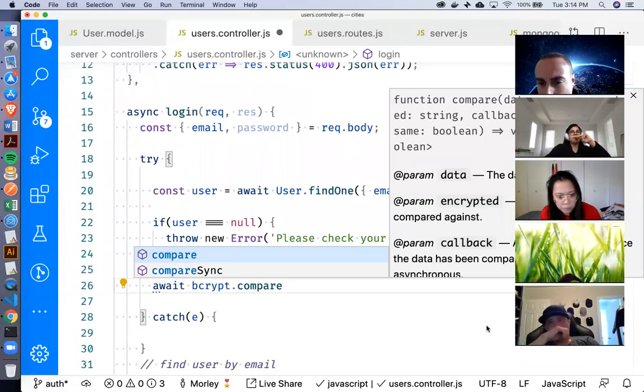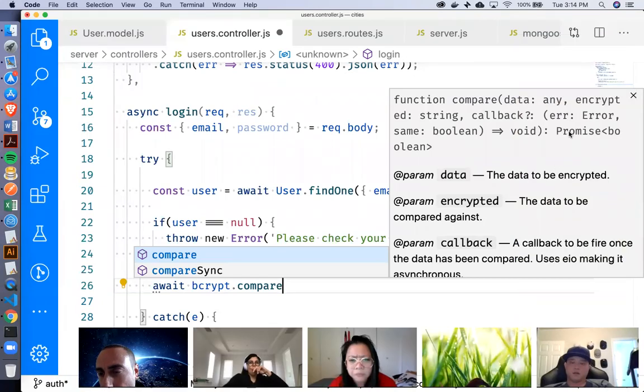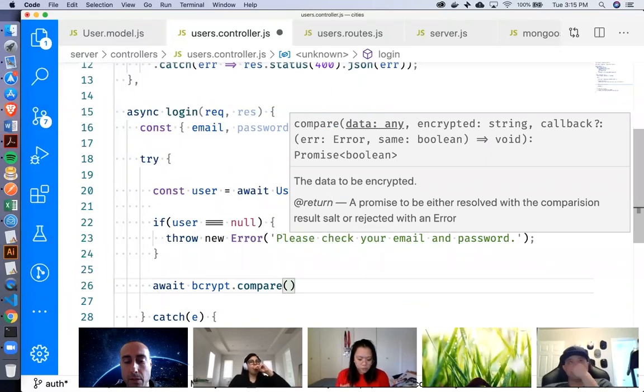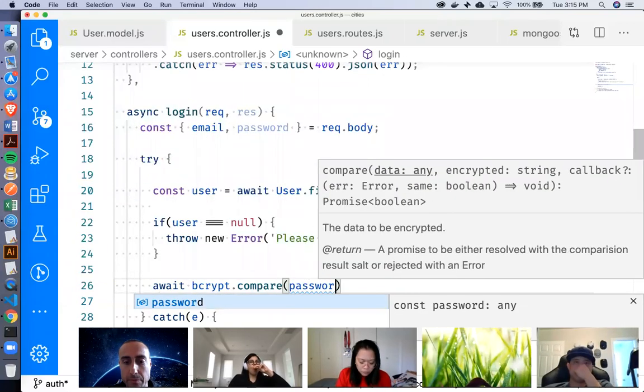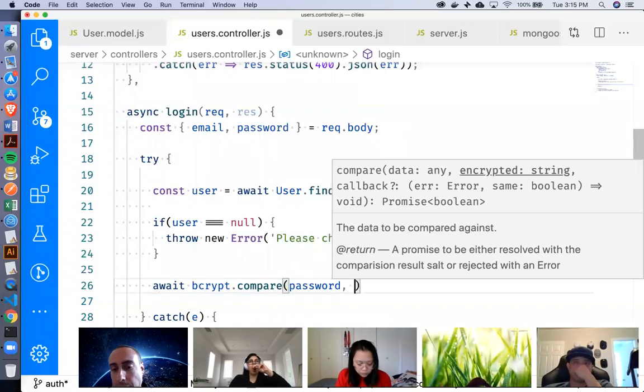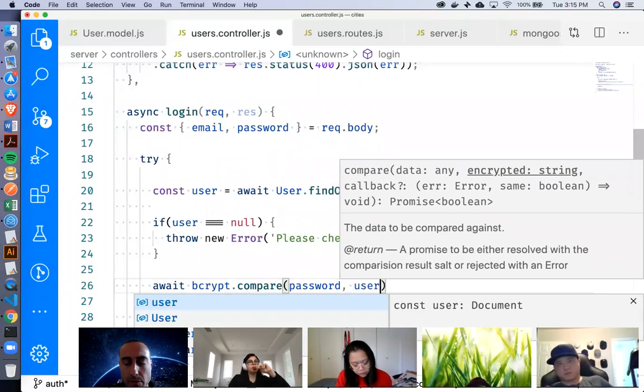Let's make sure what this returns here. You can see that it also optionally returns a promise, so this is going to work with the await keyword. Now, if it only worked with a callback, then we would have to adjust our code to handle that. But it does optionally return a promise, so we're going to use it that way. So I'm going to pass in the plain text password, which we got from the request, the req.body. And then as we said, we're going to take that hash password from the user that we just pulled.